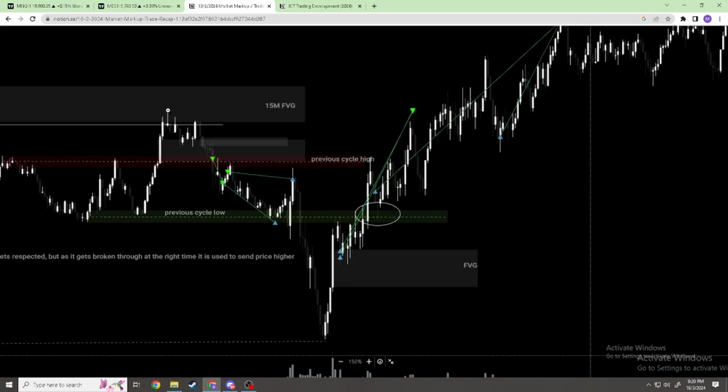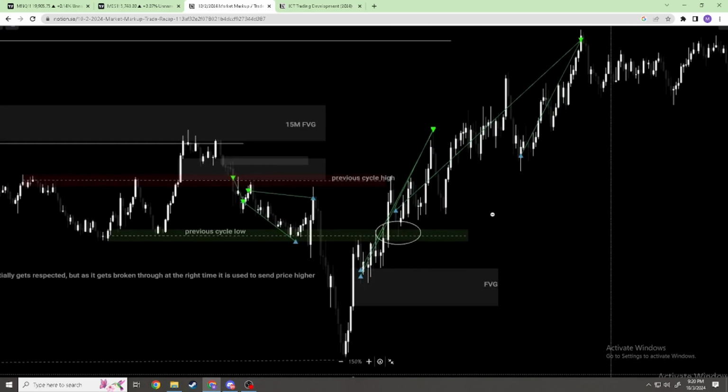Because why? Because that is where stop loss is for retail traders who think this is a trend going downwards. And so it takes out that, it comes back, and yeah, you might be able to re-enter here, but it stabs through this fair value gap. So to be better safe than sorry, I take half my position out here, move my stop loss up to take profit under this previous cycle low and fair value gap, because I don't expect price to come back down here, and if it did, it could reverse, which I don't think it should, because it wouldn't make sense. It wouldn't go along with my bias, and that's the main thing.